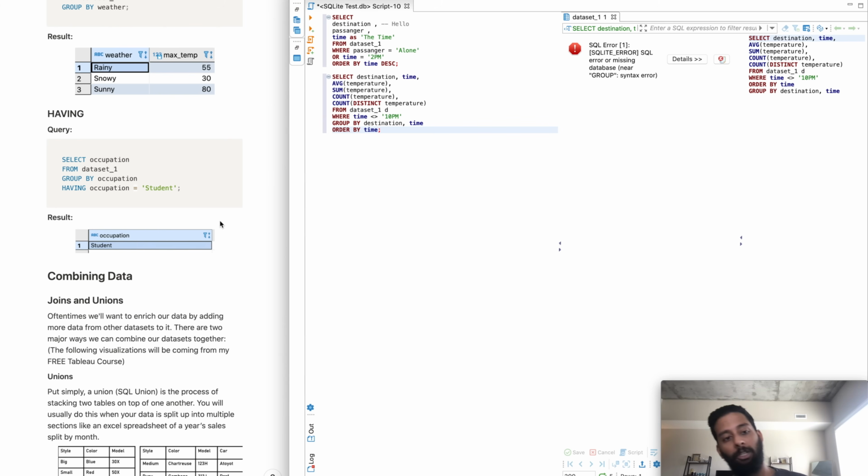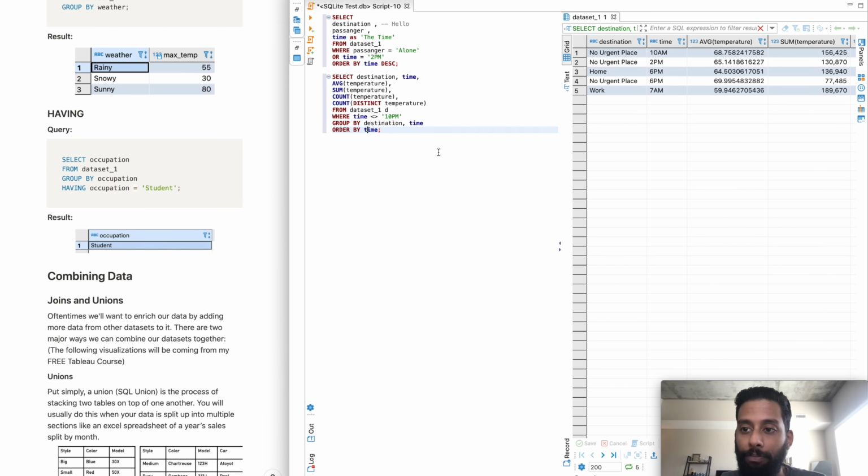Okay, so this is a little bit difficult to explain. So what happens is sometimes you cannot use where. Let me run this first. You cannot use where when you are trying to filter out your data using a group by, in which case you will use a having.